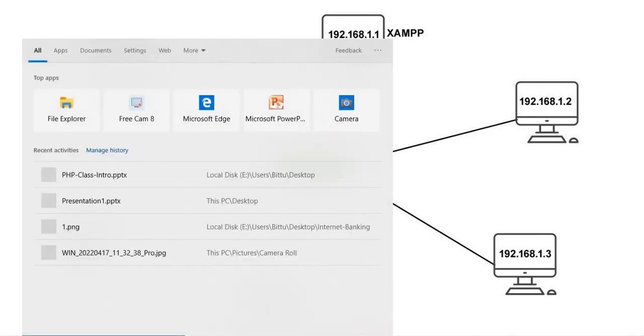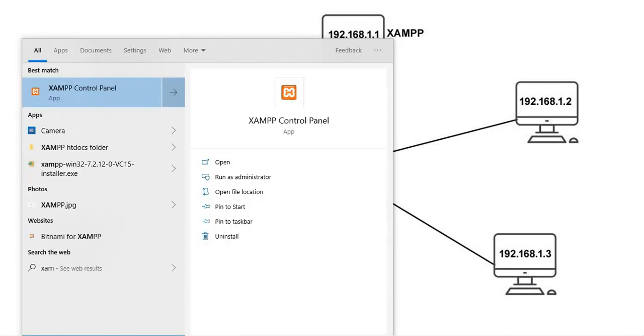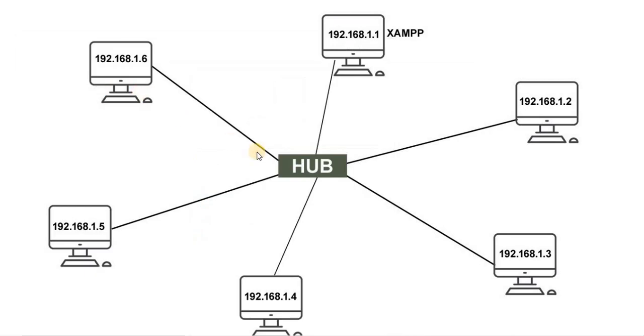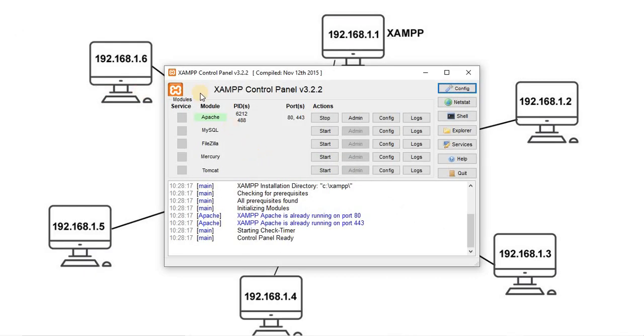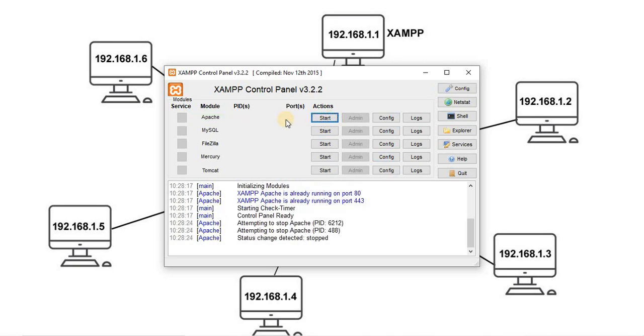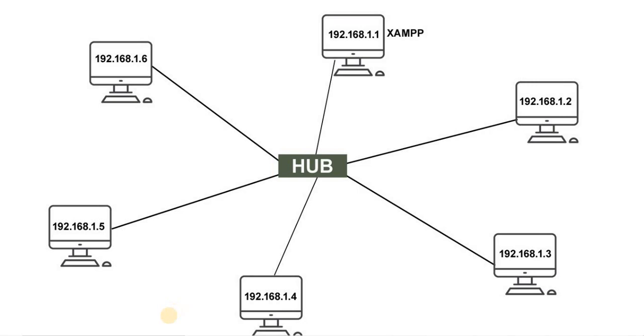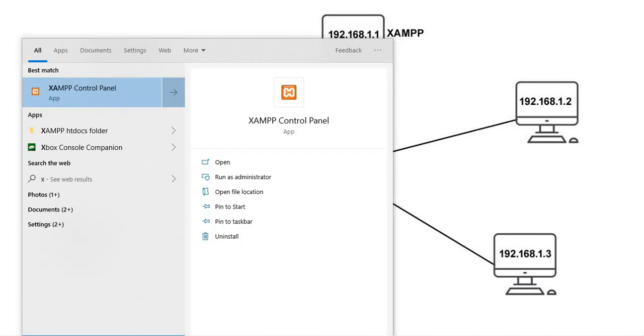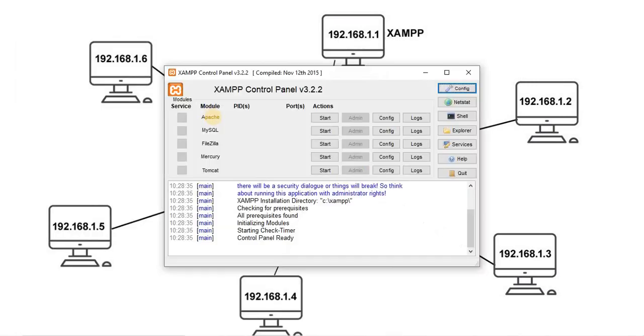In the search box, write XAMPP. So you will find this control panel because I just have installed it. Now you can find it over here, right? Before quitting you just have to stop and then quit. Again, if you have to start it, write here XAMPP. Now you have to start.